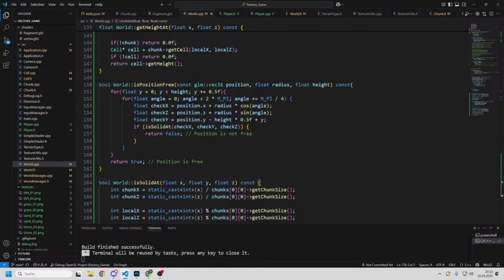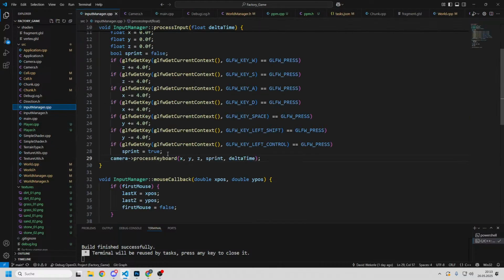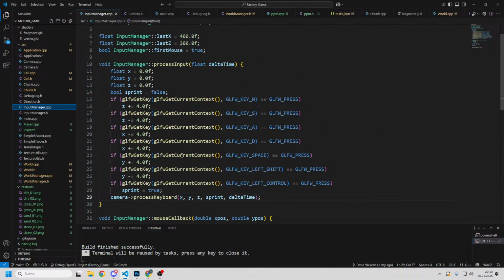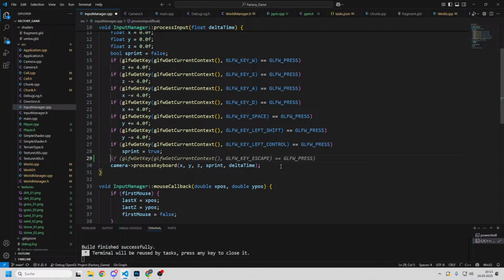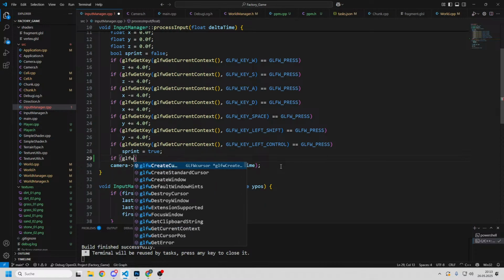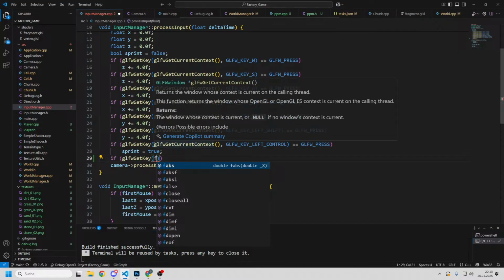So that's already great. Next up, we should go to maybe our input manager, I think. And then say, if we ever pressed our glfw get key, then of course we need to set that up.